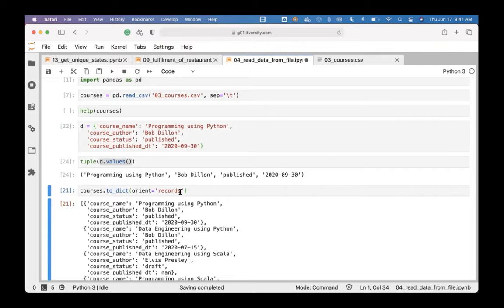So I got the solution up to where data is read into a data frame and is also converted to a dictionary. Now we have to make sure this is converted from the Pandas data frame. I have converted to list of dicts. Now I want to convert to list of tuples. So the source is list of dicts, the target is list of tuples. Now what should be the approach?